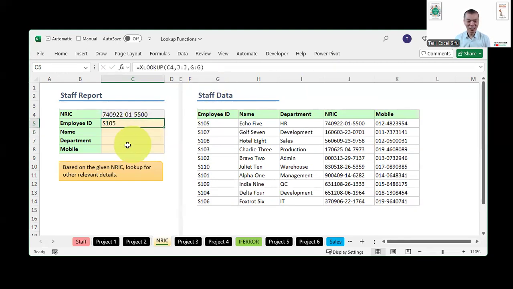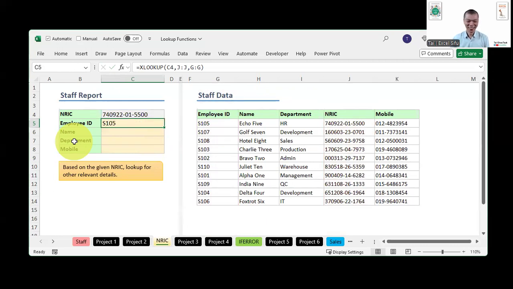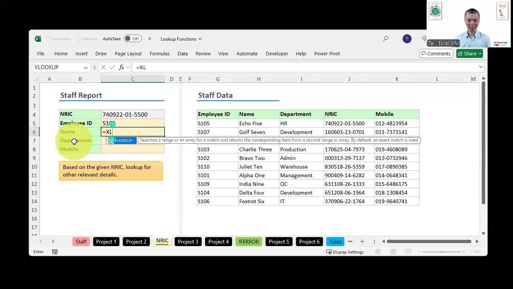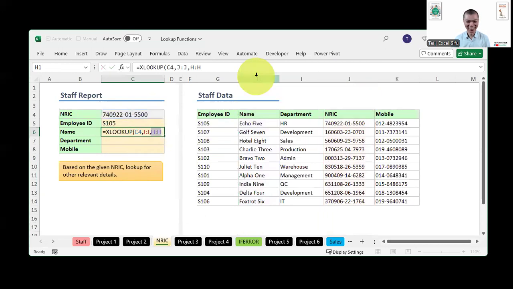And you're able to get the exact same answer. And if you get this answer in the XLOOKUP, please type number 6. Yes, very nice. Let's do one more. Equal XL, tab key. Lookup value is C4, comma, lookup array is at column J, comma, return array for the name is at column H, and press enter.